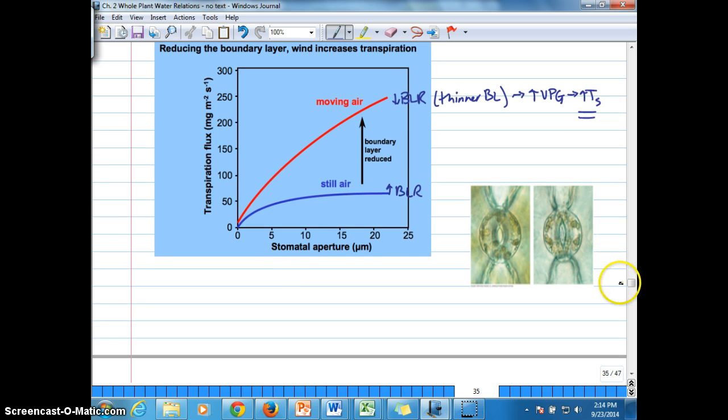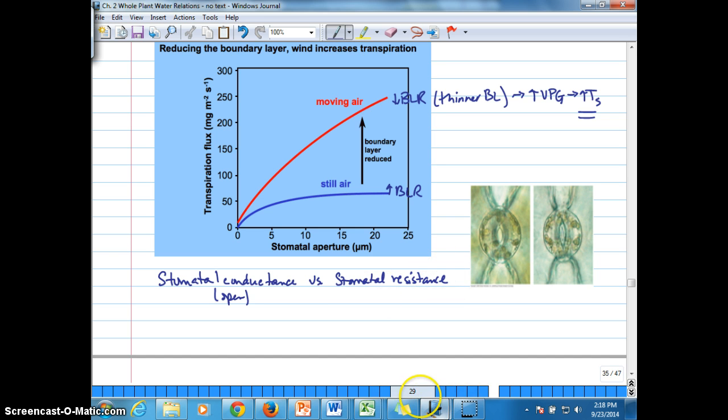Now, this highlights all the various climatic effects on the boundary layer and therefore the boundary layer resistance and how that would impact transpiration here. But let's remember stomata do ultimately control how much water leaves the plant. So stomatal conductance is the rate at which water is actually moving through the stomata versus when they're open, and versus stomatal resistance is how closed the stomata are.